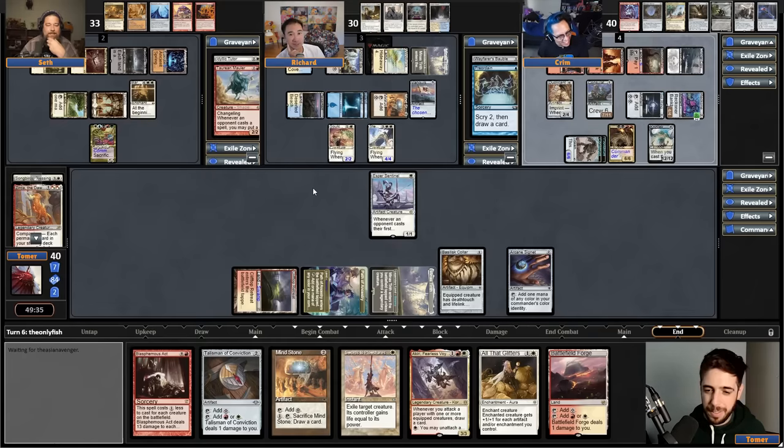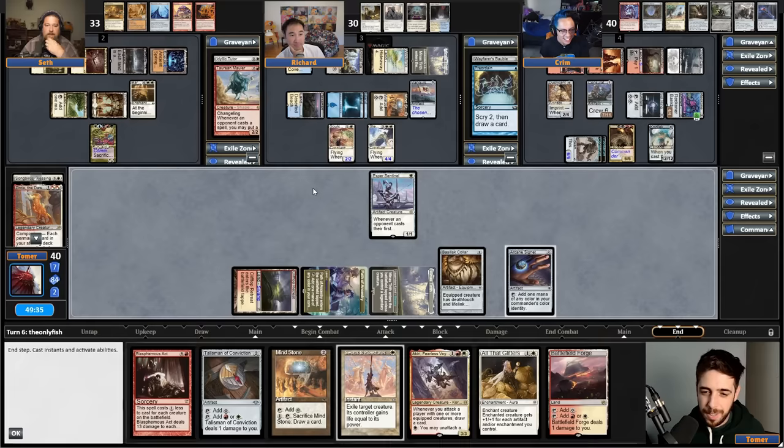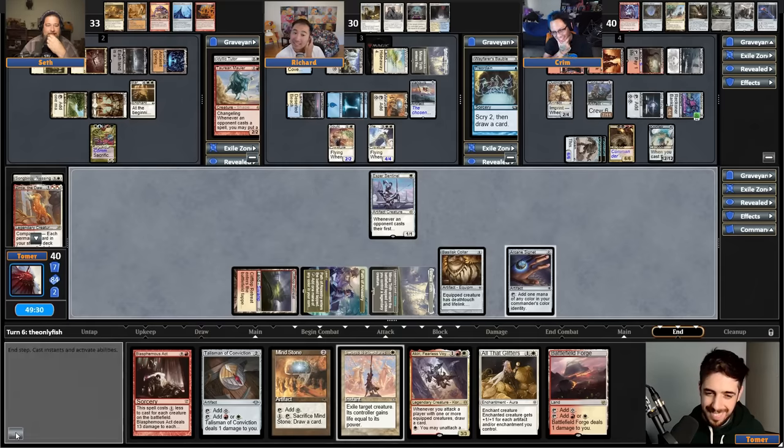Oh boy. Oh my god. Wait, he said he's crewing the Eldrazi, right? No, he changed his mind about that. Well, I don't know about Richard over there. He's getting a little antsy. Do I need to annihilate him? Like, no. Or I can help Seth.